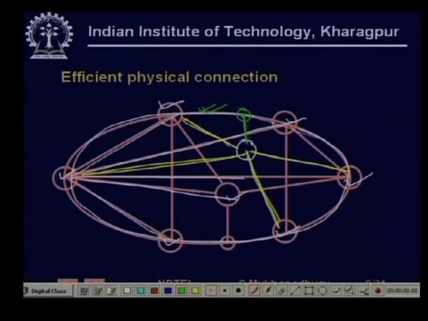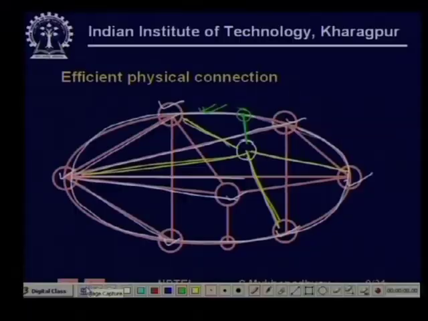So, you can understand that if you compare, even in this diagram, the length of the yellow lines with those of the green lines, then you will understand the kind of cabling advantages that you can get when you have a bus or ring kind of network running all across the plant, right. And this diagram itself shows the picture, but when you have thousands of such devices, at that time this advantage becomes predominant.